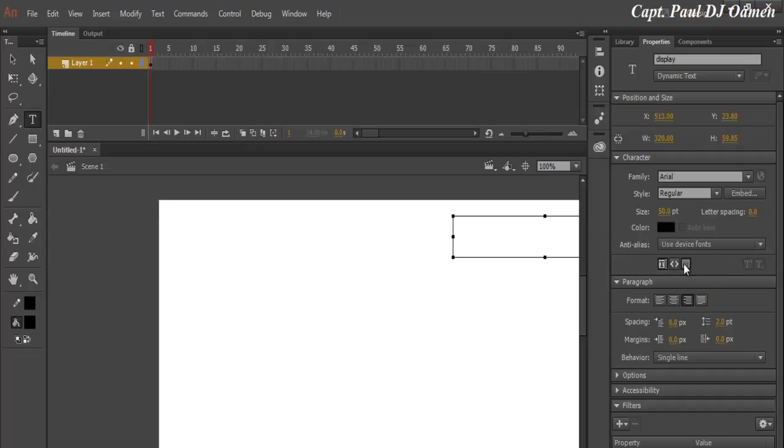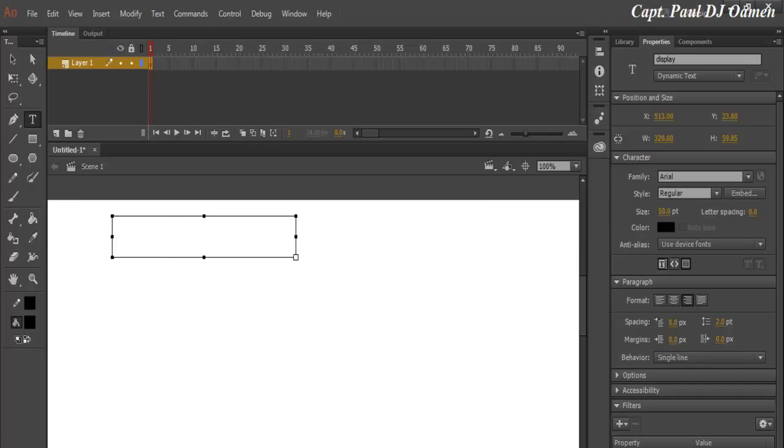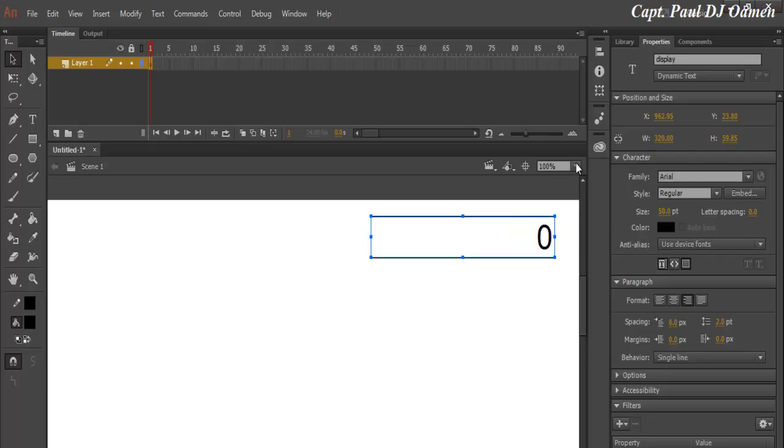Click on this very icon here to add a border to it, and there, what else do we need? Align it right. Okay, now I'm going to enter a value in there, and that value is going to be just 0. There we go. Now click on this and move it to the edge.